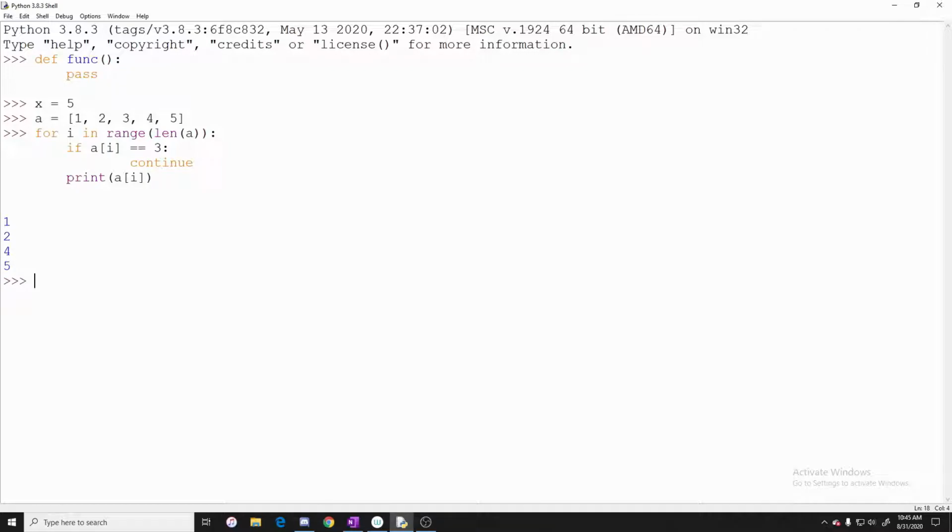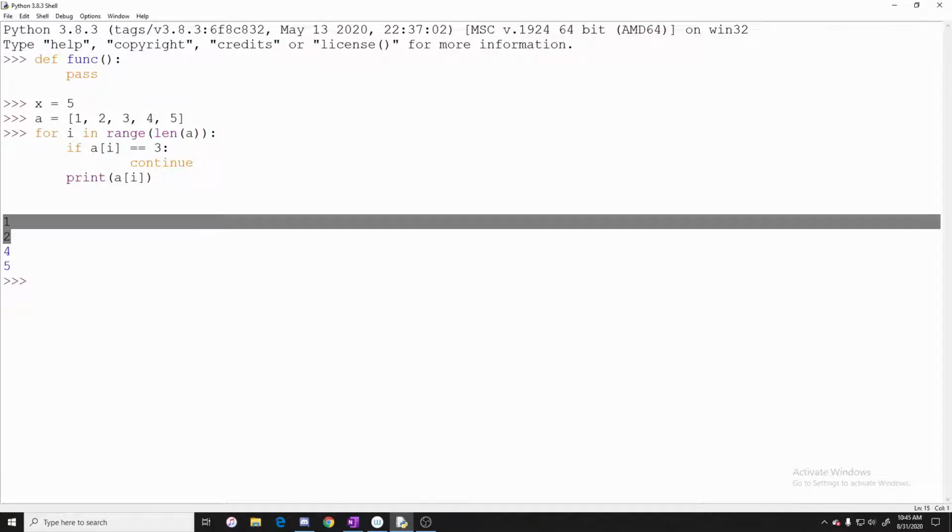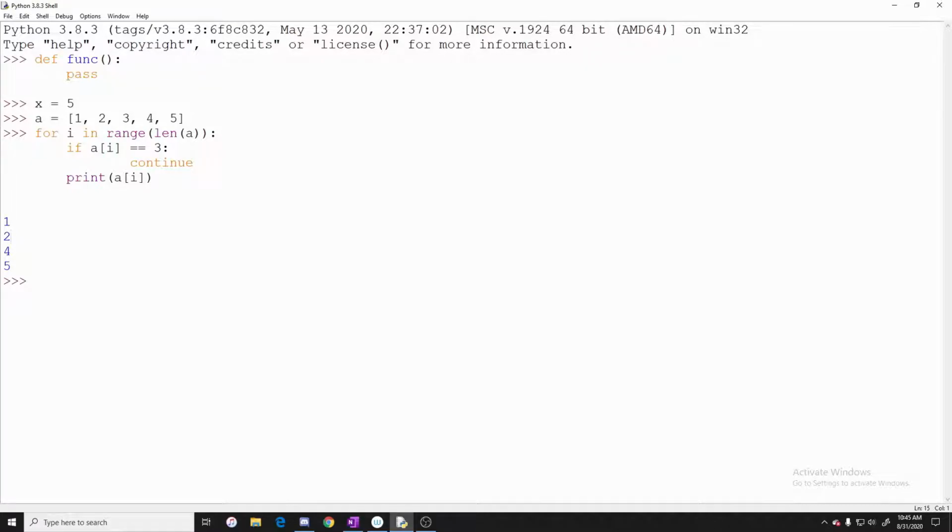Now let's say we had that same scenario, except now we wanted to completely stop at 3. So we just wanted to print 1, 2, and then if we saw the 3, then we just wanted to stop the iteration completely. That's when the break keyword is used. So if I copy this line of code over here, set it up the same way, and then I write if a at i is equal to 3, meaning we have found the 3. If we found the 3, then we simply want to break, meaning end the for loop. Otherwise, we want to print a at i.